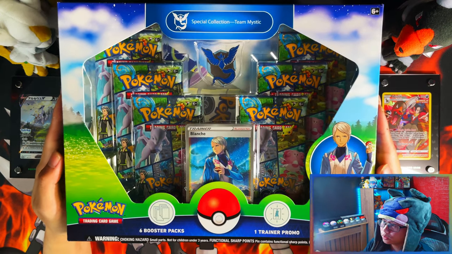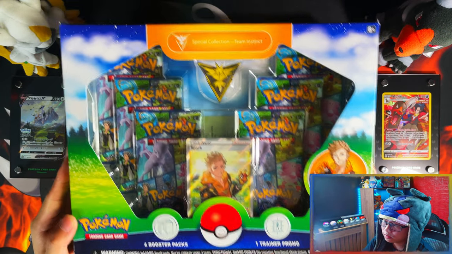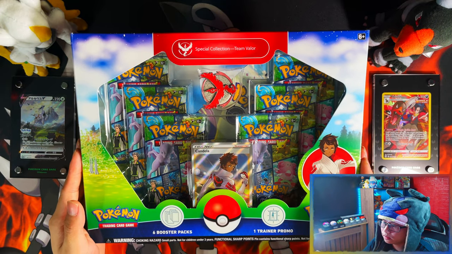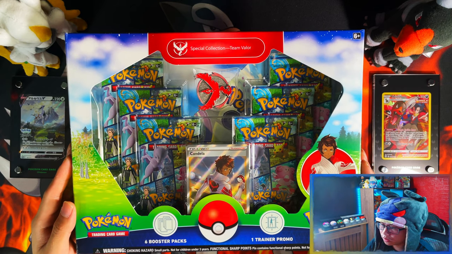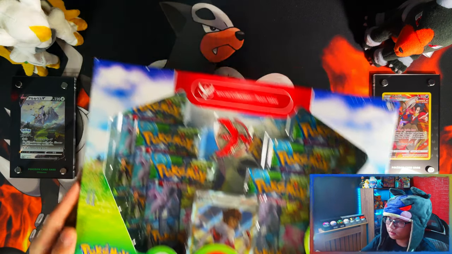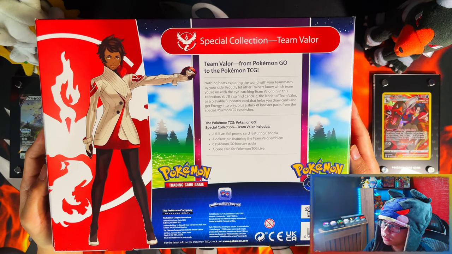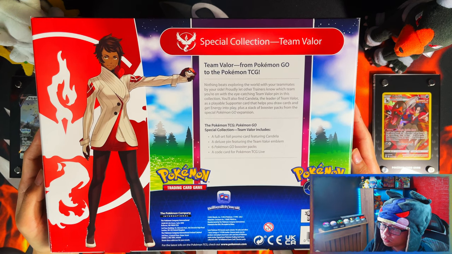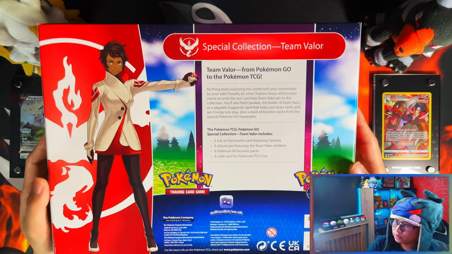We have the Special Collection Team Mystic, Special Collection Team Instinct, and Special Collection Team Valor. So let's start with the Special Collection Team Valor. You get 6 booster packs, 1 trainer promo. That's the front. Here is the back. Team Valor from Pokemon Go to the Pokemon TCG. I'll leave it on there for a second. And let's crack this bad boy open.